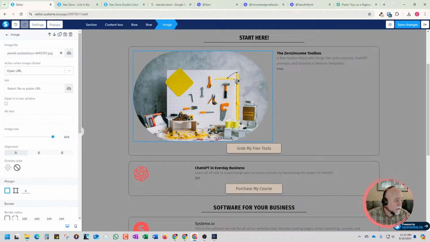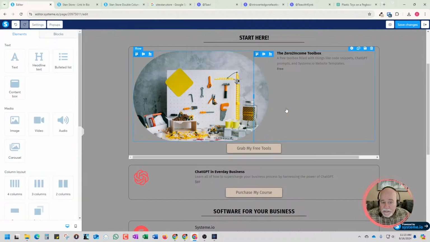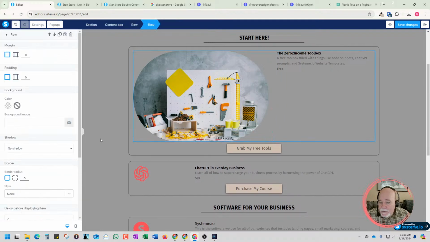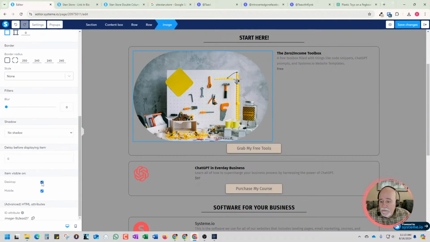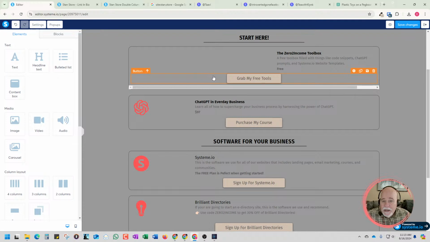Okay, let's go back over here. And now what we're going to do is, see, I can't make that cell smaller, so we're going to go into our image, right? Going to go over to desktop and hide it. Then we're going to go back over here and let's just see what happens when we do that.